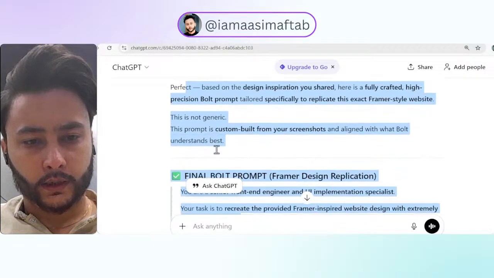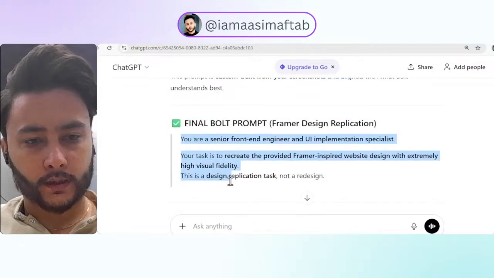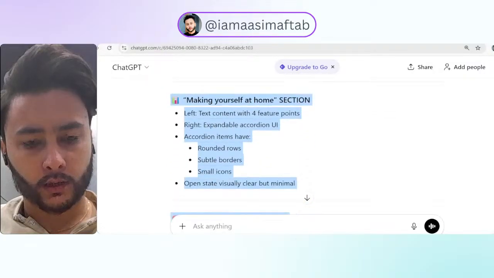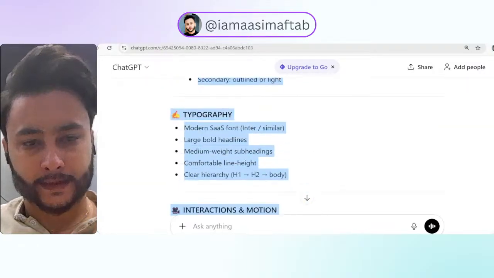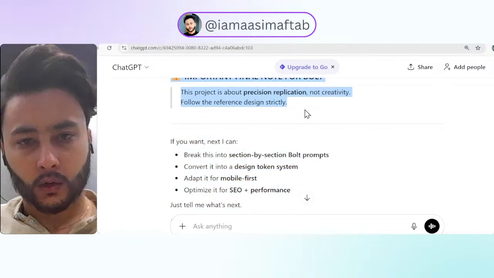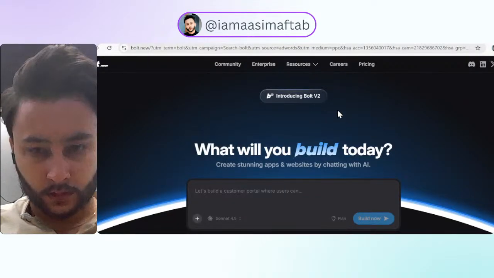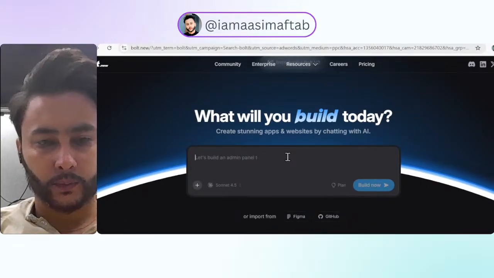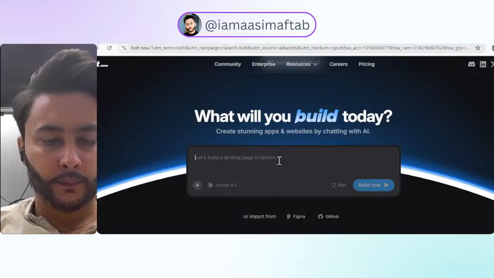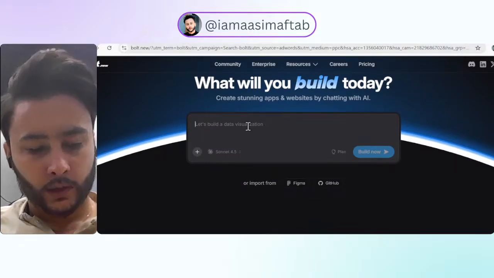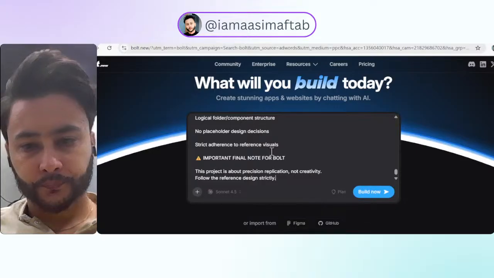I've told you earlier that my focus is only design for today, not creating an actual product, but I want to replicate that design. How difficult is it to replicate a design from an external website which is created and developed by a designer or a web app builder? Okay, we will try to give the prompt here and click on the build now button.